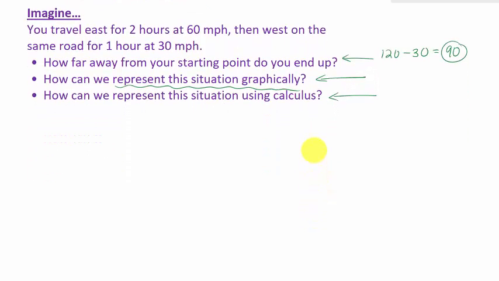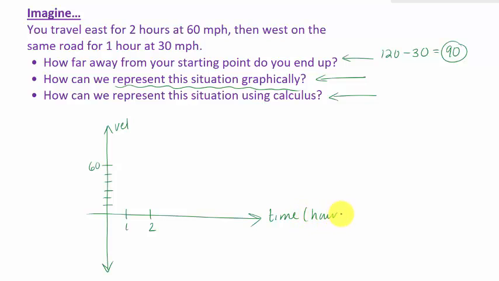Okay, if you're a calculus student, you've done a lot with graphs involving velocity and time. So we're going to make a graph that involves velocity, and I'm going to put the velocity on the y-axis and time on the x-axis. And I'm going to actually extend that velocity axis a little bit lower, because we're going to need it to go in the negative direction. So let's think about the velocity. We need to go 60 miles per hour, 10, 20, 30, 40, 50, 60. So let's count by tens, and then we're going to go for 2 hours. So let's measure our time in hours.